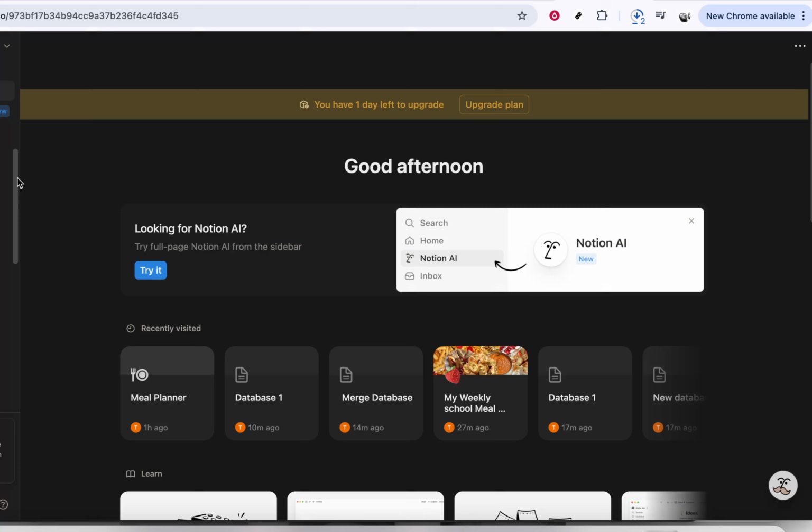Remember, you can always rearrange your favorites and even remove them when they're no longer necessary. Just revisit the three-dot menu next to any page and toggle off Add to Favorites. This flexibility allows you to adjust as your priorities change, so your workspace adapts to your needs over time. With these few simple steps, you now have a streamlined, efficient Notion side menu that helps you focus on tasks that matter most and keeps distractions at bay.